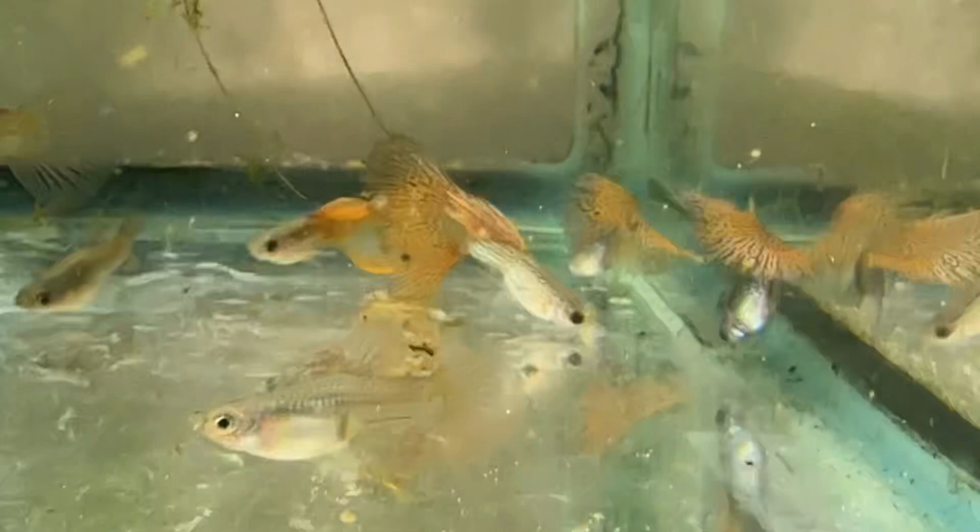And they end up developing fantastic finnage, but they never develop the snakeskin pattern, which is kind of frustrating. Now, I have 1 or 2 in here that have the pattern, but I don't like the spots or dashes in their tail. And this one, I didn't like the shape of the tail. And same with that one. I didn't know if it was a bite out of the bottom of the tail, but I don't like all the black crapola in the lace pattern, because it's not supposed to be there.